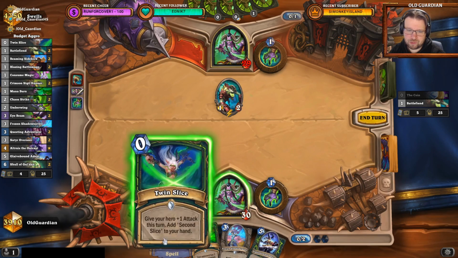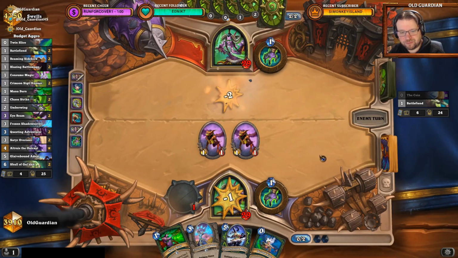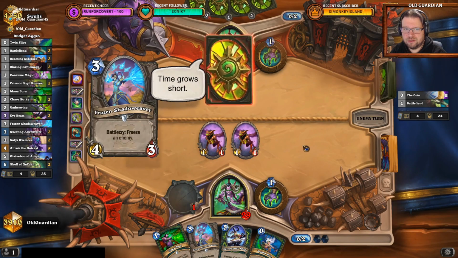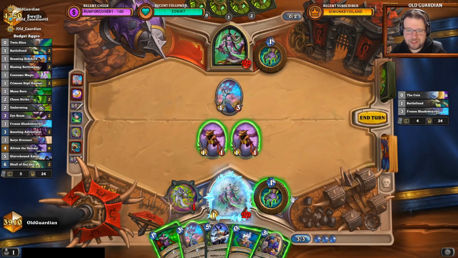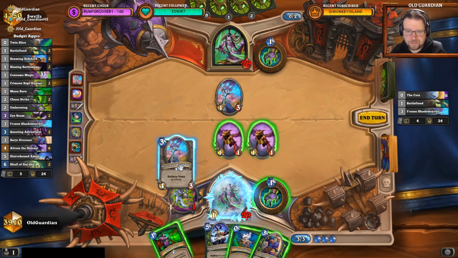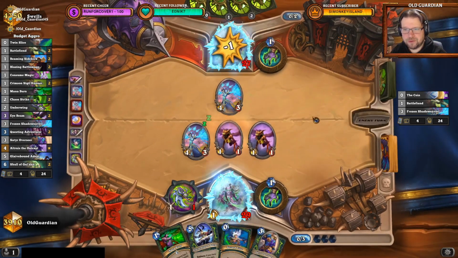I think I'll use Twin Slice to kill the Battle Fiend. So that's why I build decks like this. Oh, Satyr Overseer, but I can't use it. I think I want to return the favor and freeze that one. Freeze his face, let's see.